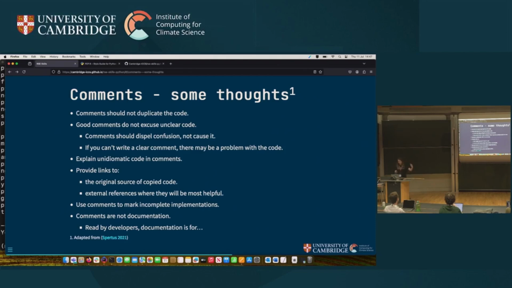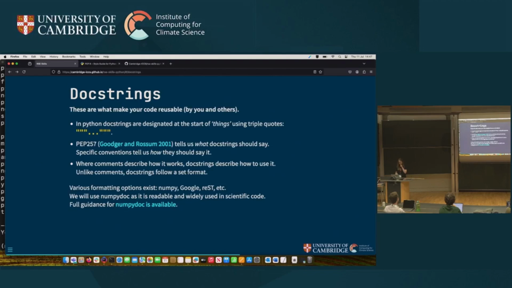And then the last bit here is that comments are not documentation. They kind of are, but we have heard a couple of times today about doc strings, and that is the place where we really use comments as documentation. You have seen this in the exercises. You have these triple quotes that tell you, this is the function, this is what it does, these are the parameters, and this is how you can use this.